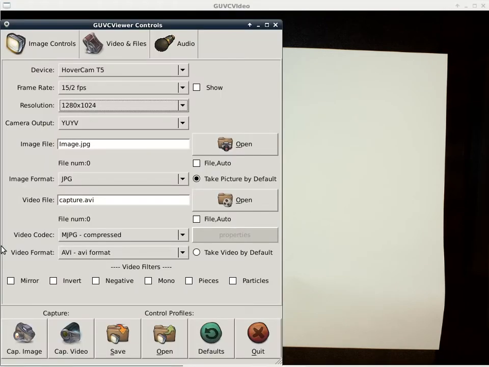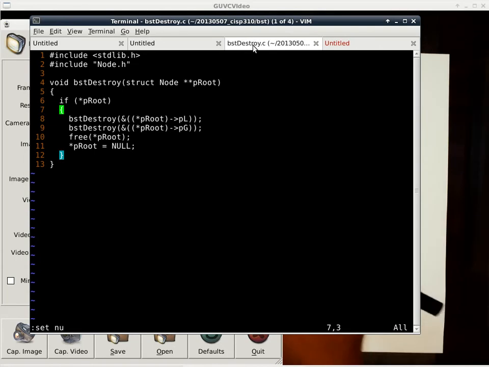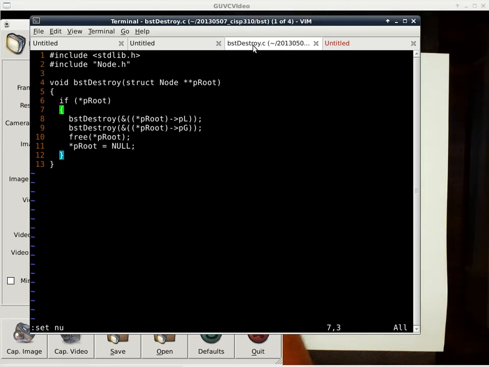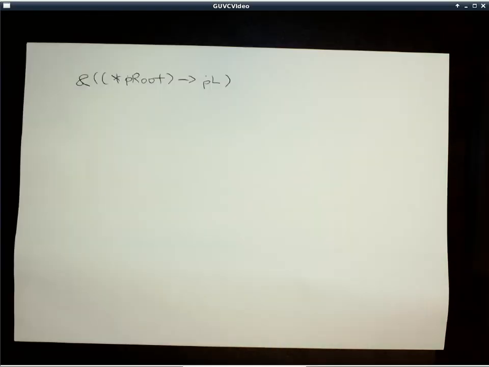All right, let's go back to our text window here and go back to the editor. What I'm doing here is copying the one thing that we are trying to implement, so then we can do it step by step and figure out exactly in the picture what it looks like, and then from there figure out in code what we are going to do to get to it. So we have this little thing here. This is the parameter to push on the stack so that we can call the subroutine itself.